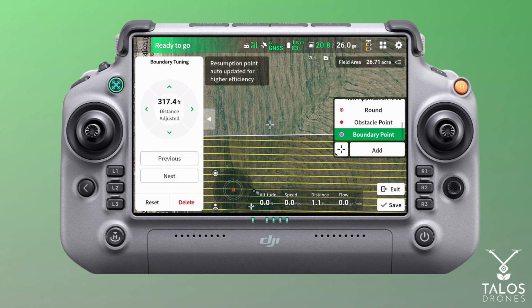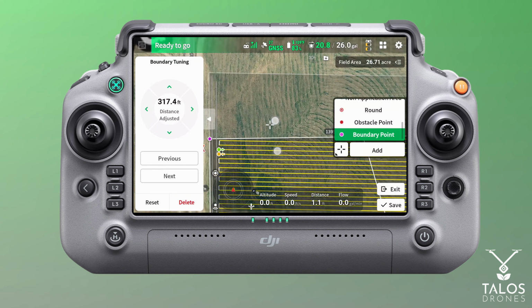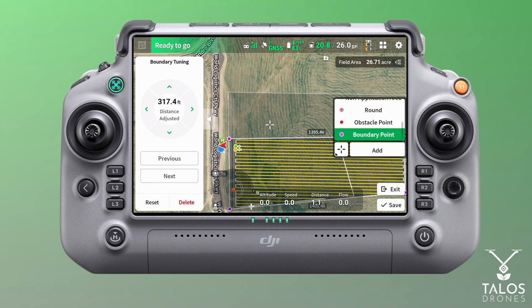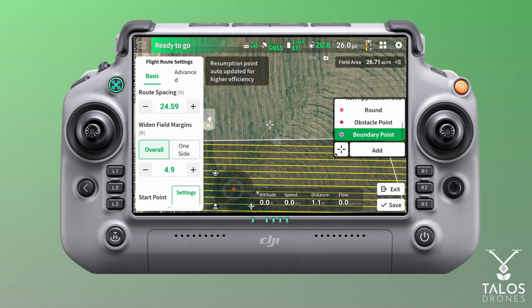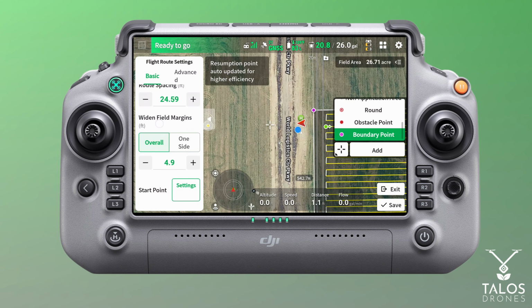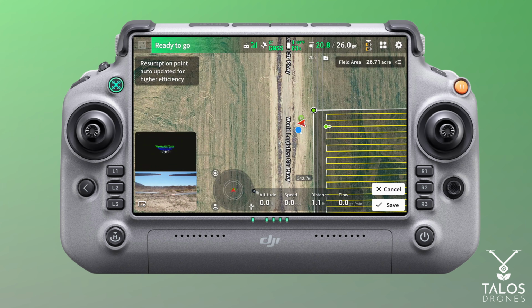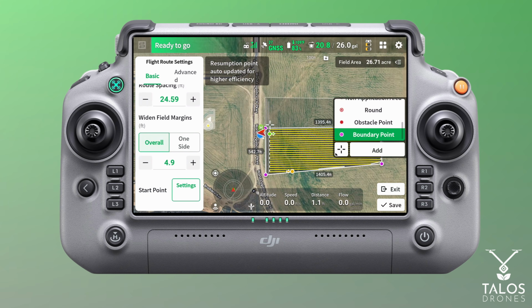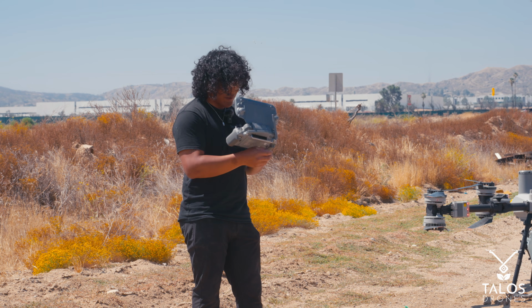Cool. And then just double tap that to make sure it's all lined up. If I can double tap it. Oops. There we go. All right, so now I double tap it so it's all lined up. Change the start point to this corner right there, save that. So we have our new orientation now.